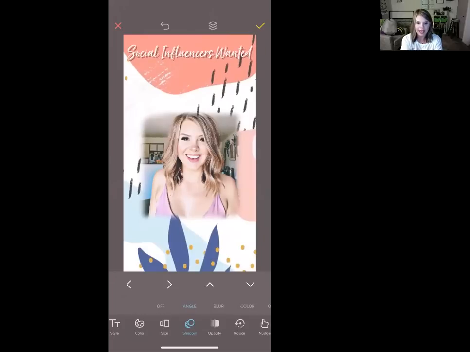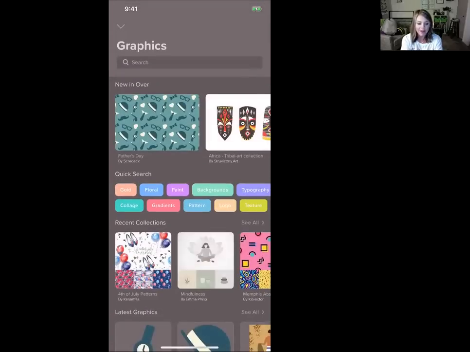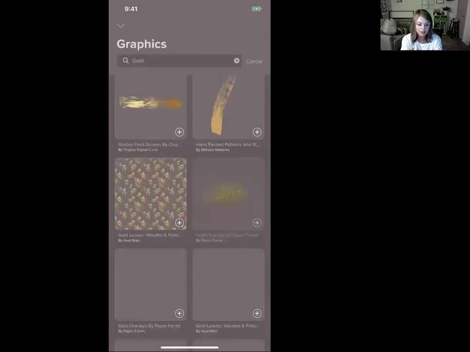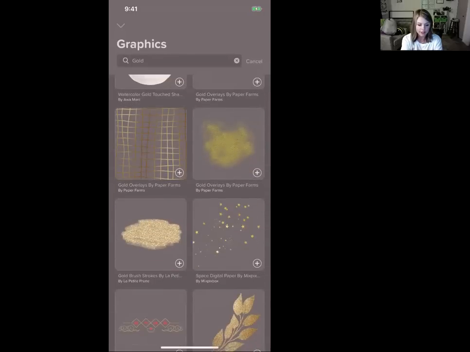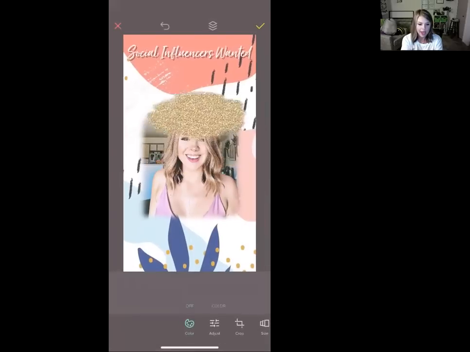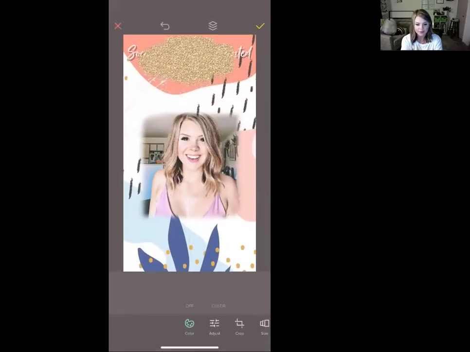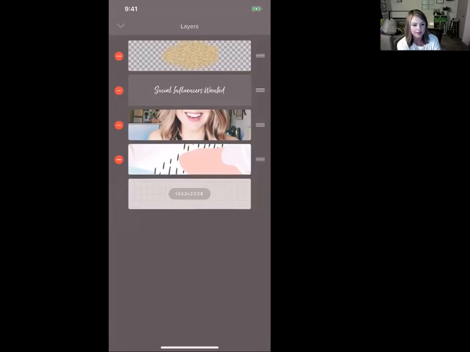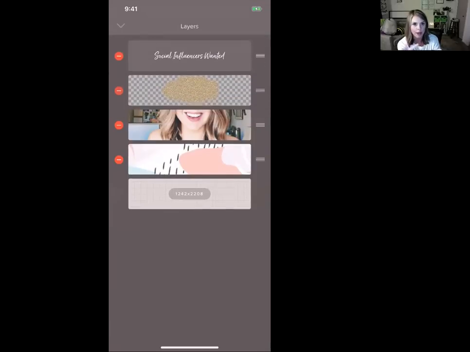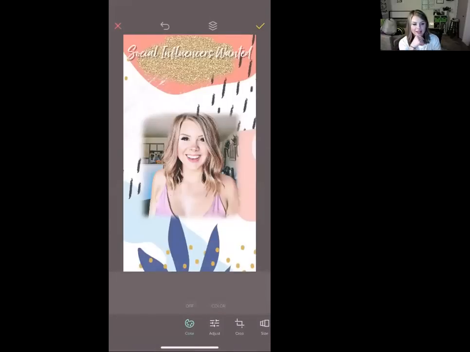And then I can go in and I can add graphics if I want to. I love, where is it? This one. And I can stick this up there. And then you click, sorry, I'm going really fast. Click that little three box thing up there. And then you can stick the gold behind there. And that's what it looks like. So obviously that's not super cute and that doesn't really show up very well, but that's an example of how you make it, okay?